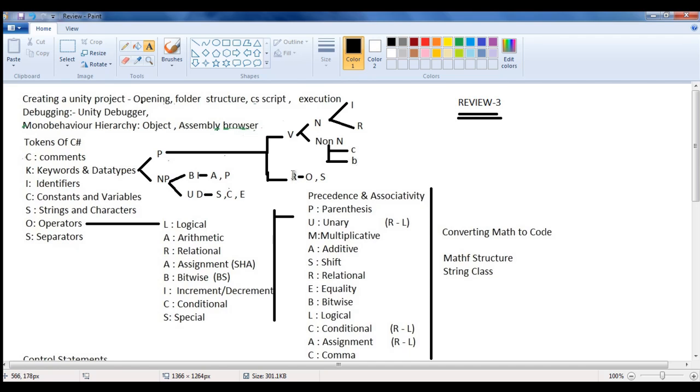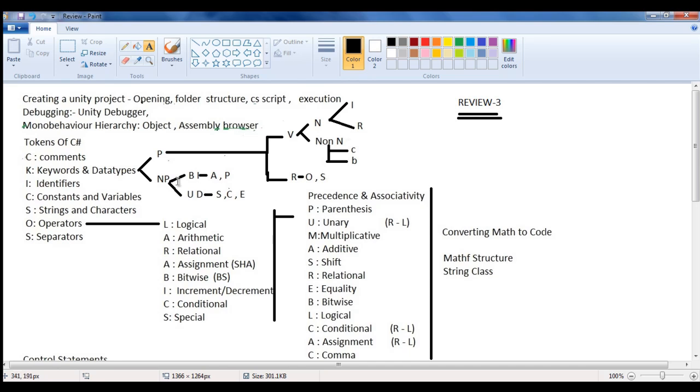After that, we have seen the reference types like an object. We have seen boxing and unboxing, right? Putting a value type into a reference is called boxing or wrapping, we say. Unboxing means taking out a value type from the reference type. Then we have seen strings. We usually represent strings in double quotation marks. Anything you put in double quotation marks is going to be treated as a string.